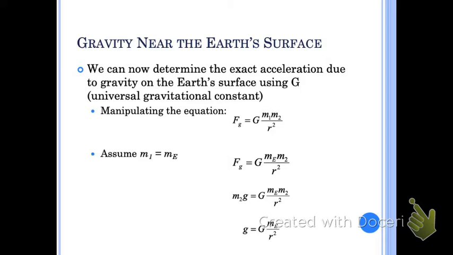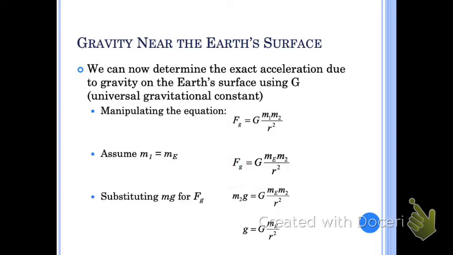All we're going to do is substitute the mass of the Earth in for one of the masses, okay? Because when we're talking about the acceleration due to gravity, we've got to be talking about it on a planet, right? Most of the time, Earth, right? If it's a different planet, you would use the mass of that planet in there, okay? But all we do is substitute in the mass of the Earth for one of those m's, okay? So now it just reads me times m2 over r squared, right? That's the only difference here, is that's me.